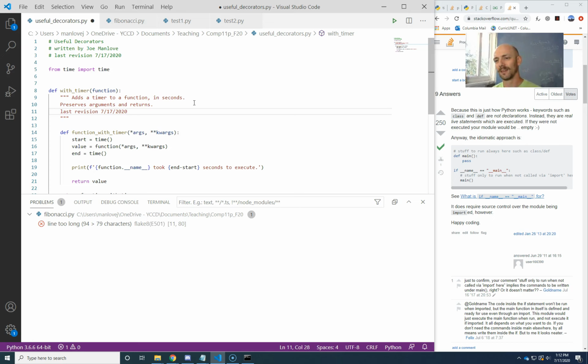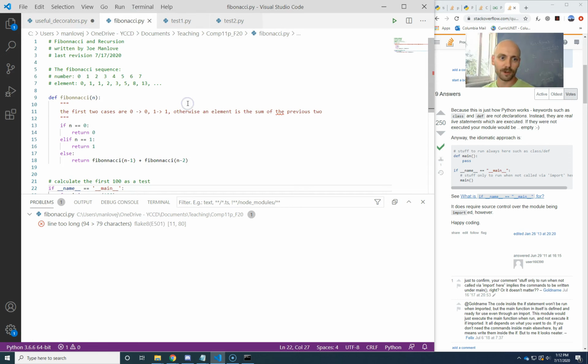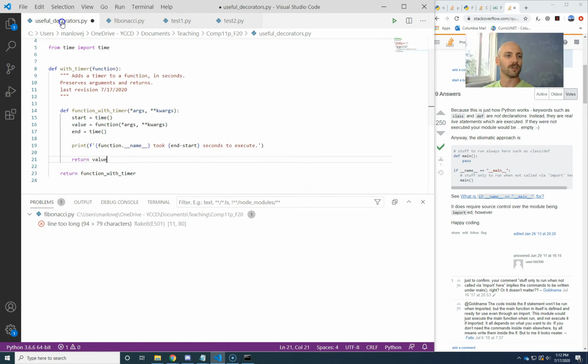That's just for me. That's really also kept in the file, but I'm going to keep it in the docstring because if I use this a bunch, I might be interested in when I got better. Okay, so that should do it for a timer decorator. And I now have a timer decorator that I can use on Fibonacci things. So that's a plus.